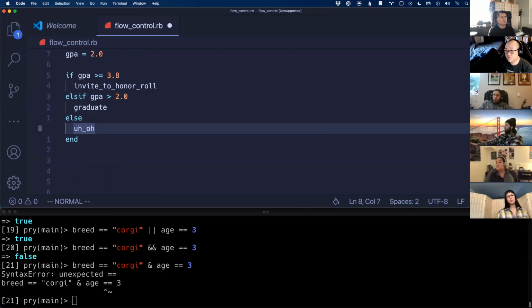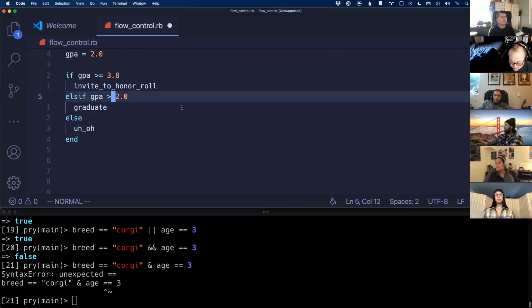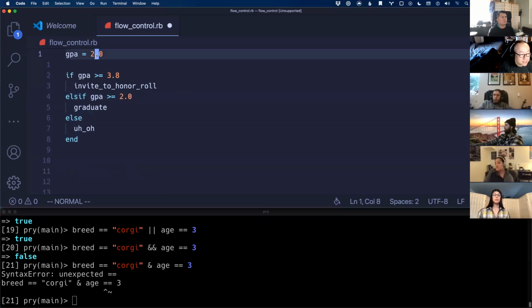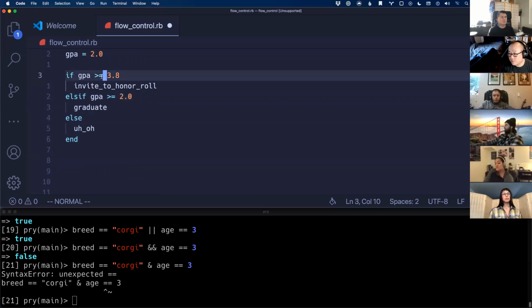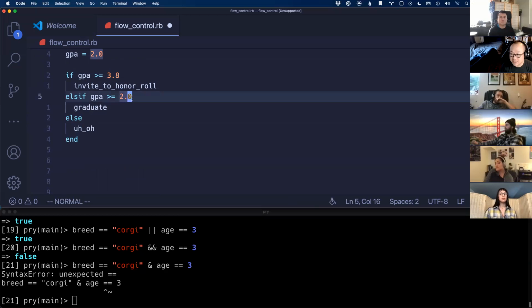Right, and how this works is, let's do greater than or equal to. GPA 2.0. Is the GPA greater than or equal to 3.8? No, it's 2.0. So we ignore this here. We go to this next condition. Is GPA greater than or equal to 2.0? Yes.